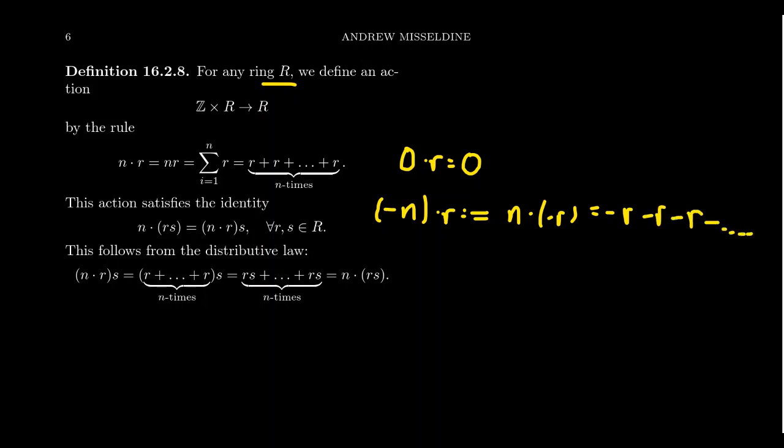So we can make sense of what it means to have an integer acting on a ring. Well, what do you mean by action, right? We had axioms for a group action. What does it mean here? Is this like some type of ring action? And the idea is actually exactly that. We do have a notion of a ring acting upon an abelian group, which every ring itself is an abelian group, so a ring can act upon a ring.